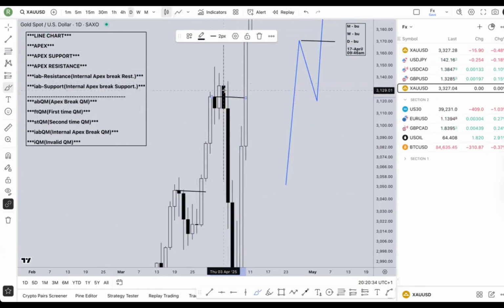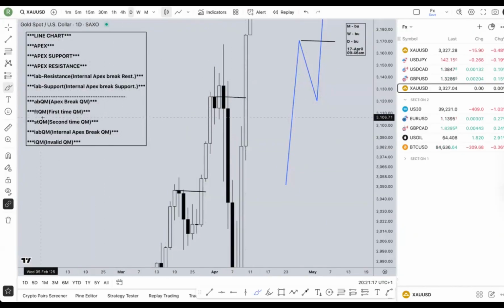A QM that is formed immediately after a resistance is formed, or a QM that is formed from the candle that creates the last resistance before the break. So this was it here. The resistance was created here, and the candle that created the resistance was the one that broke this RBS that made it turn to QM. The market came in and respected it. So, ABQM. All these ones, I'll only be listing out the key levels that are important. I won't be listing out key levels that are invalid, only the strong key levels, the ones we'll be using when trading. Now we have the QM here, ABQM. That's how we identify it.